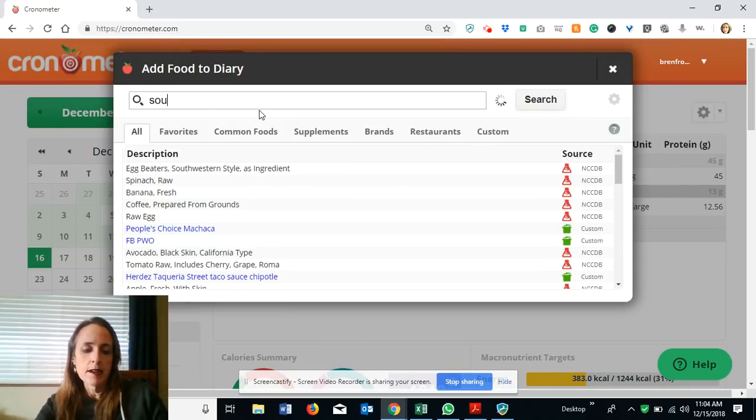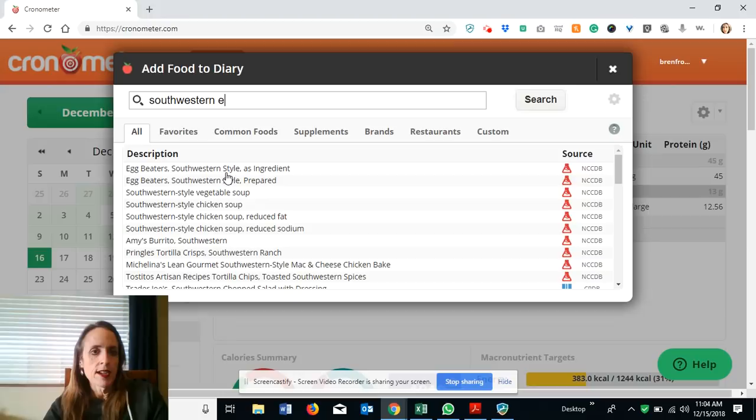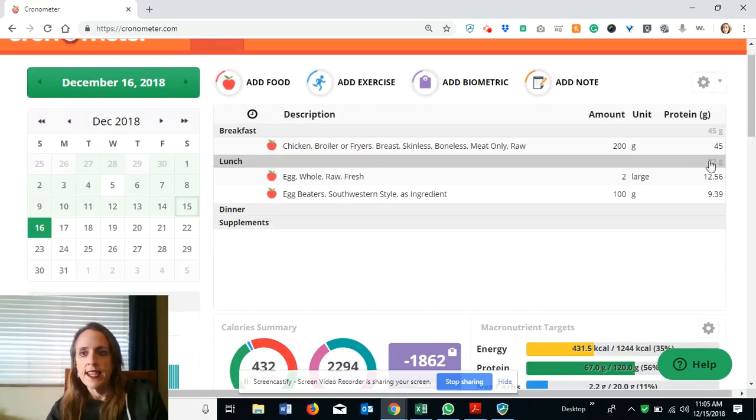Now I buy a brand called Southwestern Egg Beaters. Right here. And I'm just going to put in 100 grams. We'll see where that gets us. So that jumps us up to 67 grams of protein for the day, 22 grams for that meal. So I'm still a little short.